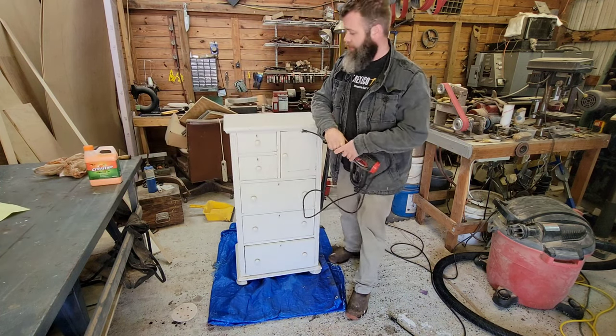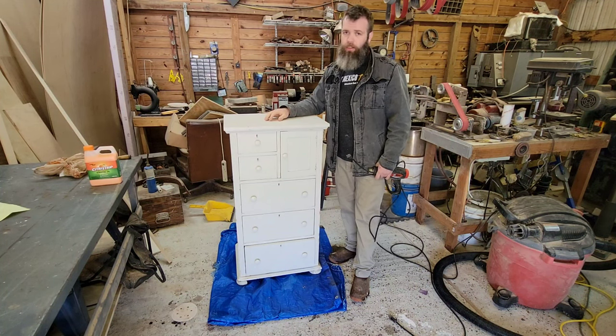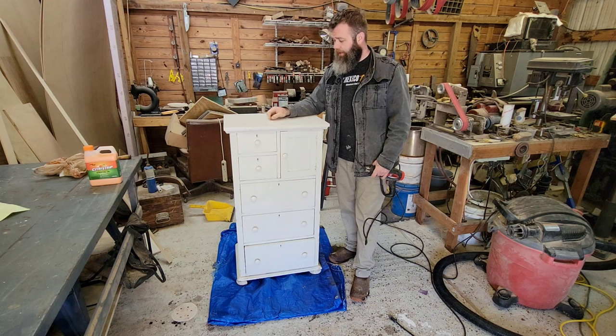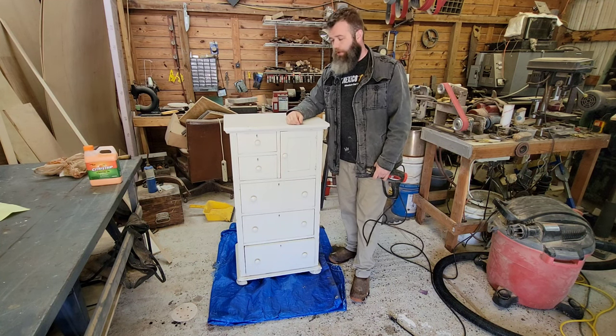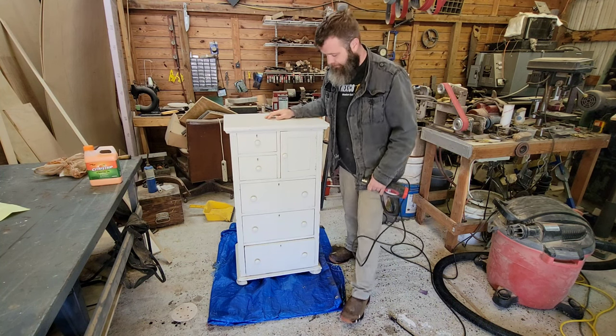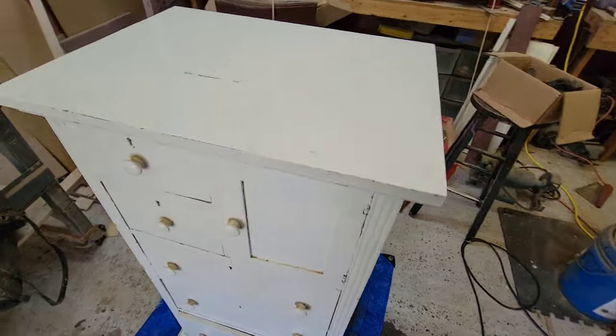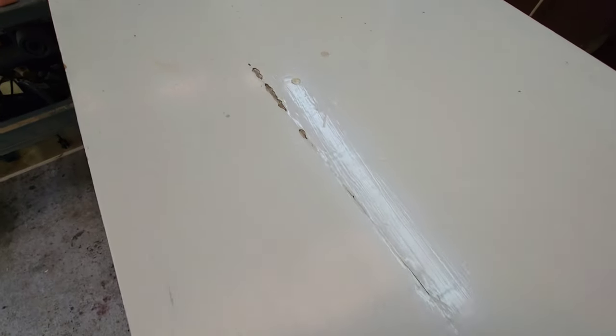So a lot of times on this old paint, you can heat it up and peel a lot of it off. And then what we don't get with the heat gun, or if it's just too hard, depending how many layers there are, we'll use the stripper. So let me show you a little bit around the dresser first before we get started and what we're going to do.